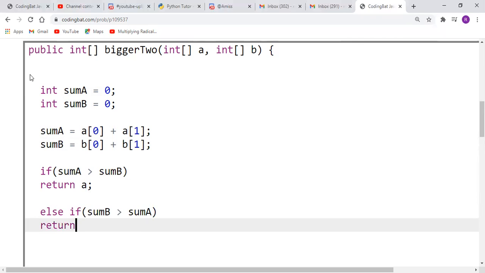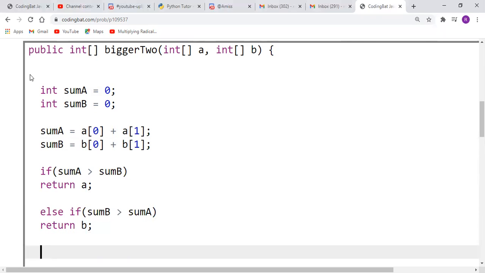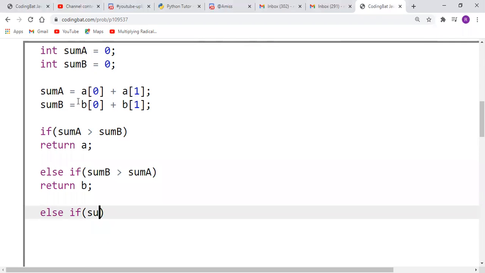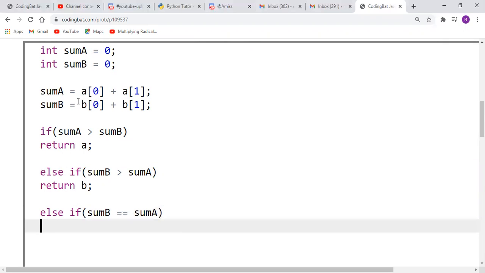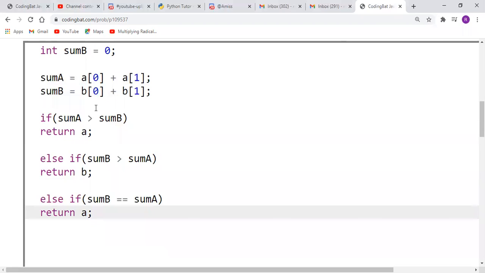But of course, there's that caveat there that says if they're tied, return A. Okay, so you could just say, if sum B is equal to sum A, then return A. And I mean, you'd get a favorable result, right?